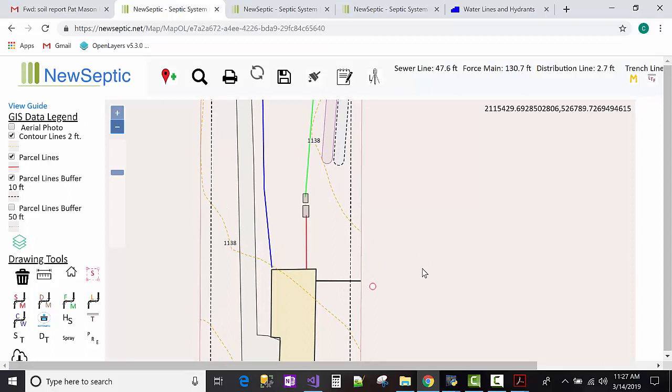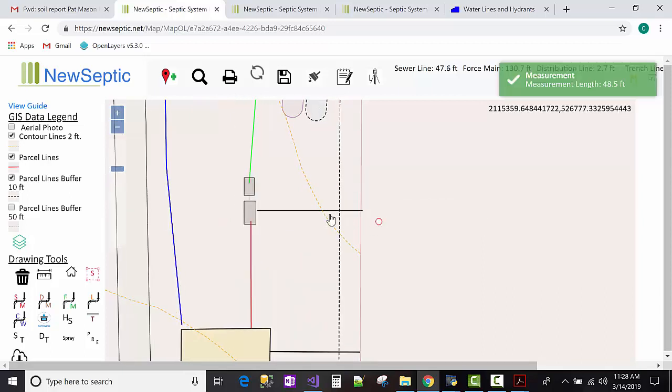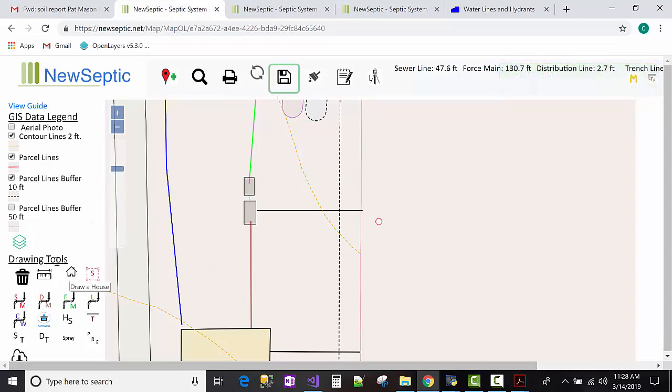Let's add another one to the tank, okay? Sometimes it's handy to have on site some measurements to different components. That way contractors can check that out. So I saved it again. Every time you add something, you want it to persist, you have to save that.